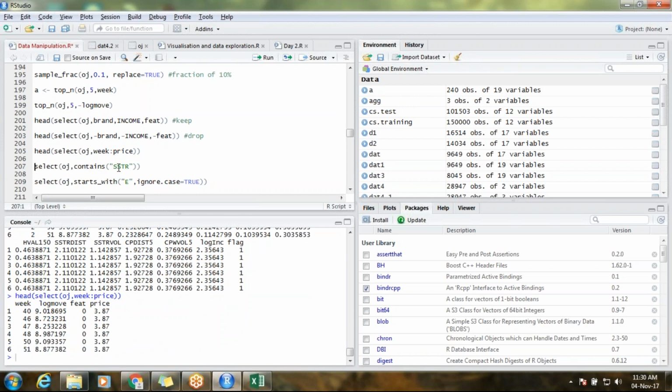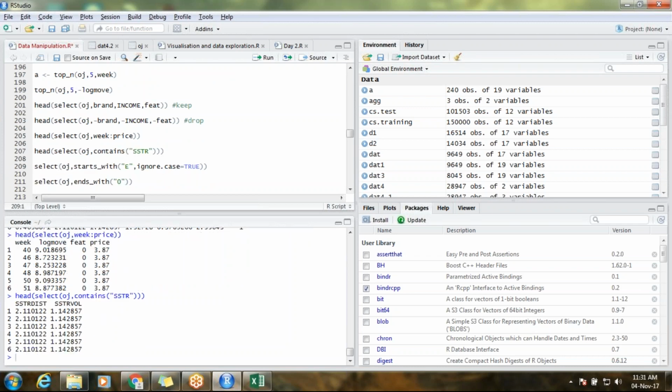Similarly, here I have contains SSTR. Select orange juice, which has this regex, or this part of the string in that column. So again, let me do a head. SSTR was there in 2 columns, so it has filtered them out.